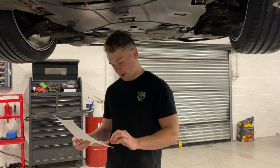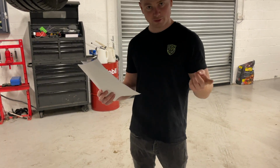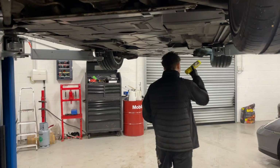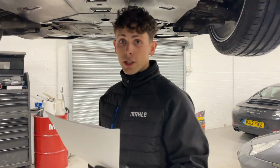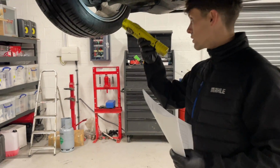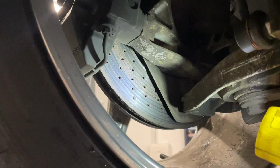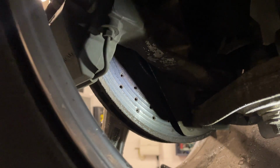Now, actual mechanical faults with the car. Do you want to run us through these? Yeah, I'll let you run us through. You take that. I will take that. Come on then, Ollie, run us through. So it's pretty much the usual sort of stuff we actually find on these 996s, even though it's a really clean car. The front brakes, for example, as you can see, are badly scored on the front. So these will need replacing.